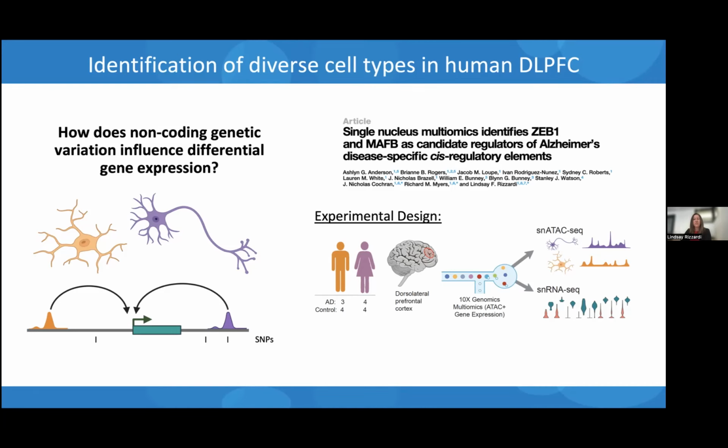And single cell multiomics, for those that may not be familiar, is essentially you are isolating single nuclei through the 10x system. And from a single nuclei, you're profiling both ATAC-seq signal as well as gene expression, because both the DNA and RNA have a cell barcode that is unique to that individual cell. And so you can put the data back together without having to infer or first classify cell types and try to figure out whether this ATAC signal goes with the cell. You already know that information because of the barcode.